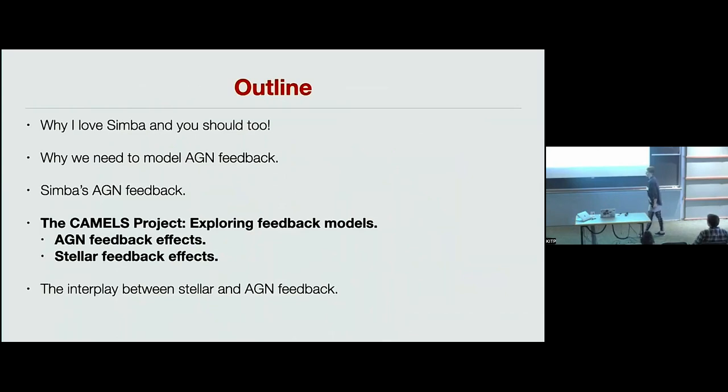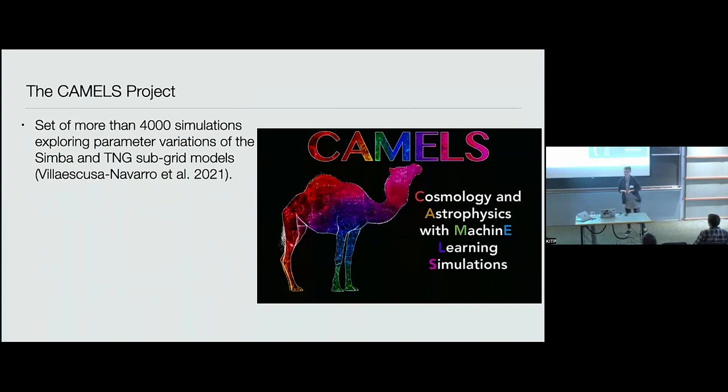All right, so let me talk about CAMELS. CAMELS is very, very exciting. It stands for Cosmology and Astrophysics with MachinE Learning Simulations. I know a lot of people here love machine learning. I don't do it right now. I might do it in the future. Please do machine learning for me.